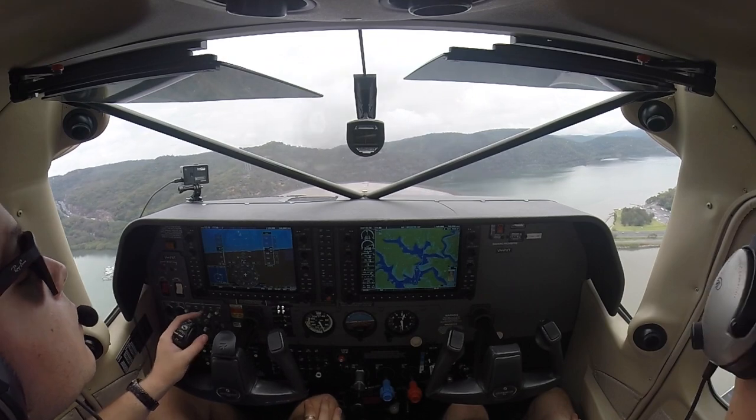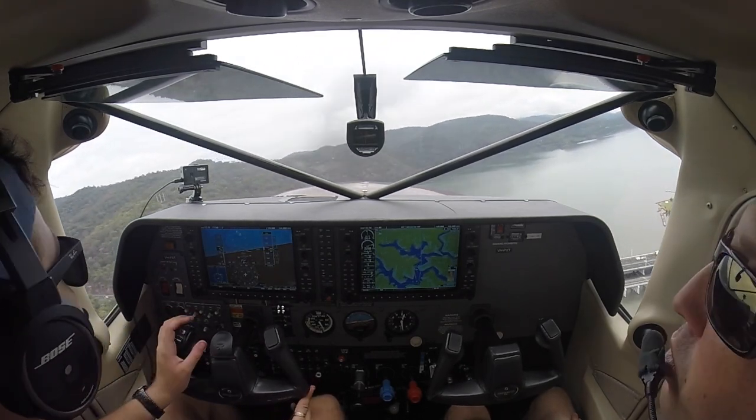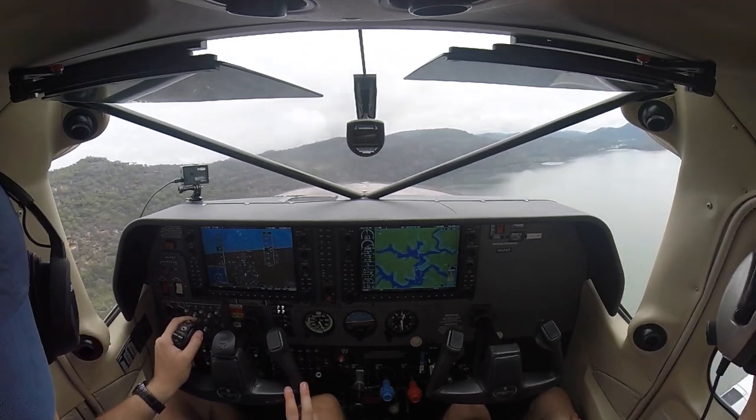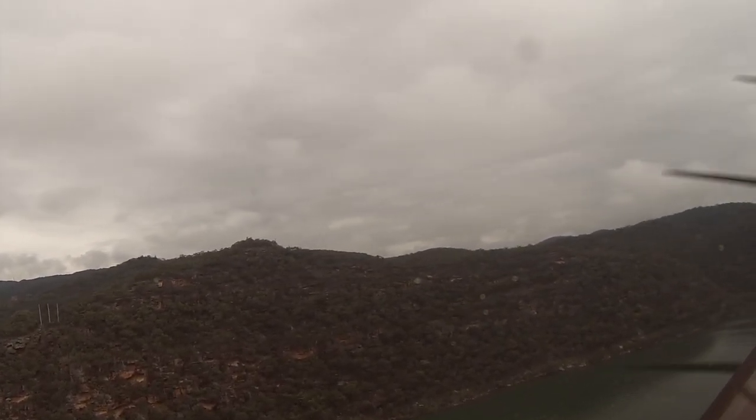Another good way to know that you're not going to hit power poles is if you're above the ridge lines. So power lines can't go up, they'll always go with gravity. So if you're above the ridge line, you guarantee you'll be above the power line. You should be above the power line.